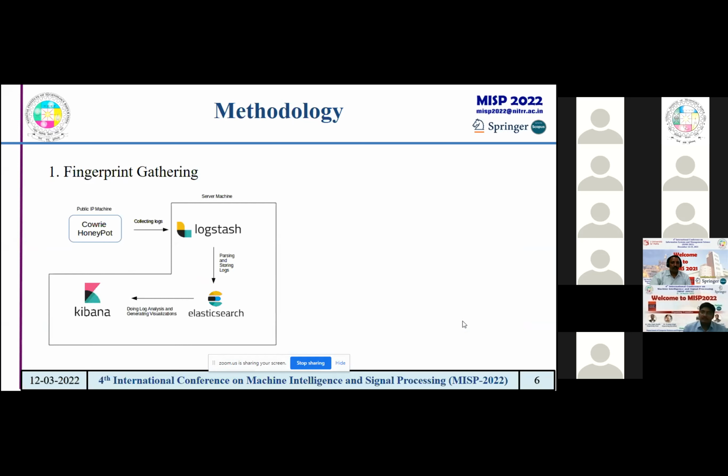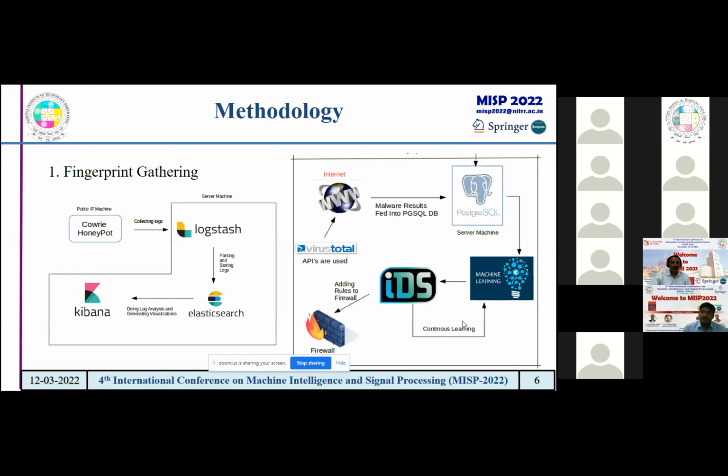For collecting the data, we deployed the Cowrie honeypot, and whatever data we collected, we visualized through Kibana and stored on the server machine through PostgreSQL. We also verify whether the collected IP is malicious or not. For that purpose we use virustotal.com, a public website used by antivirus engines as well as others to deposit or report malicious activity or malicious IPs. So we verified the collected IPs, whether they are really malicious or not. For the benchmarking, we use VirusTotal.